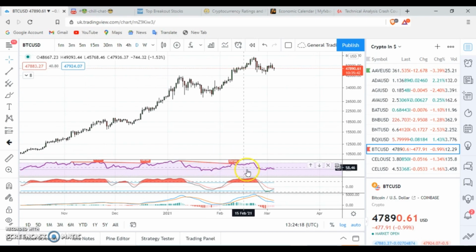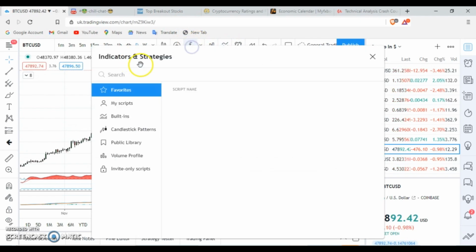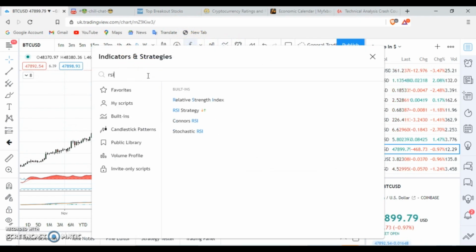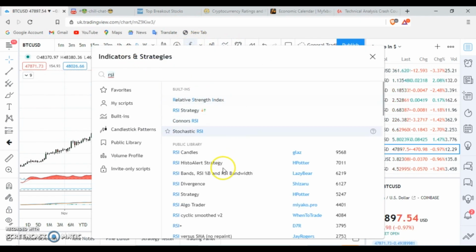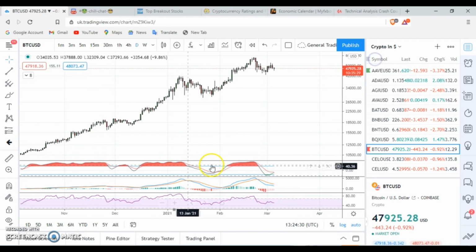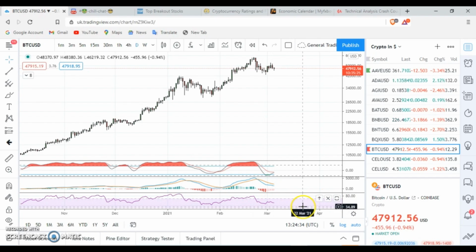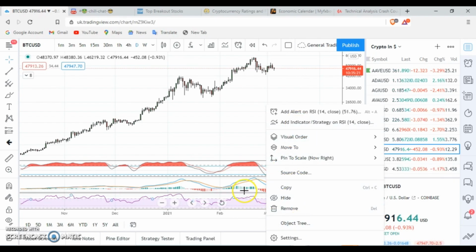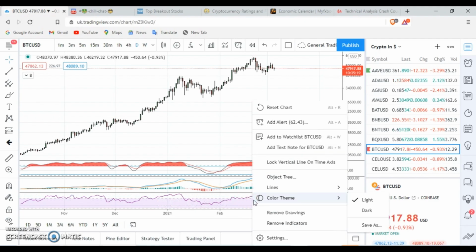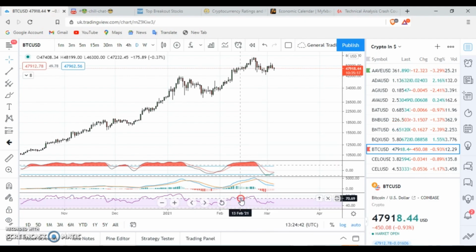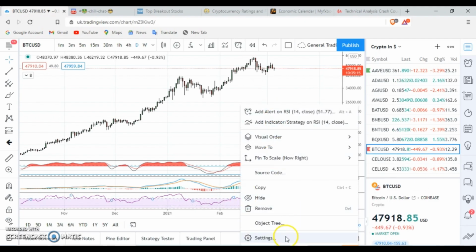So RSI, that's your RSI. RSI divergence. This is not just a normal RSI, right? I'll show you what the normal RSI looks like. The normal RSI, if you just type in RSI, relative strength index, looks like this one here, right down here. You see how it's 70 and 30, which is your default. To change that, you right click on the RSI line. Sorry, you've got to make sure you click on it. Yeah, there we go. Right click on that.